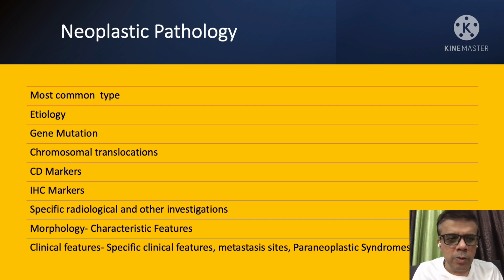So in neoplastic pathology, if you go through the neoplasm chapter of general pathology and concentrate on these concepts, you will be able to do really well in systemic pathology as well, because in systemic pathology you will also be studying all kinds of neoplasms. So please pay utmost attention to the neoplasm chapter of general pathology. That is very, very important.